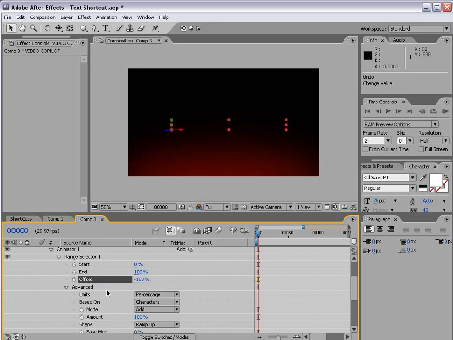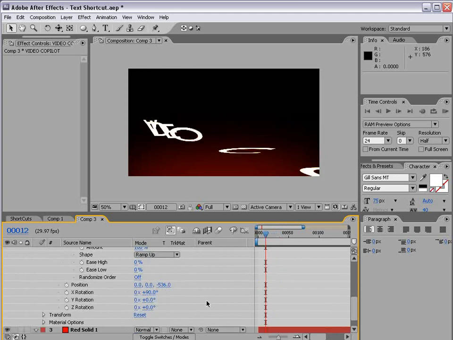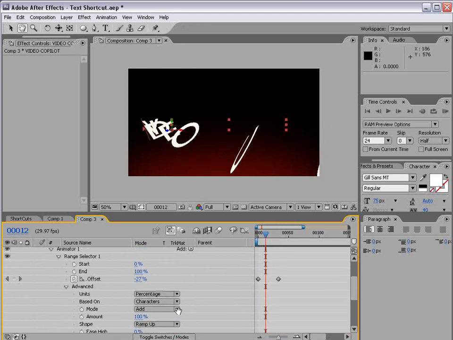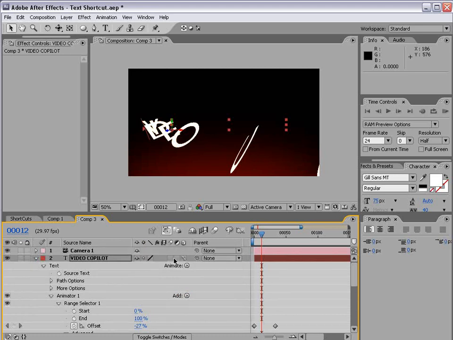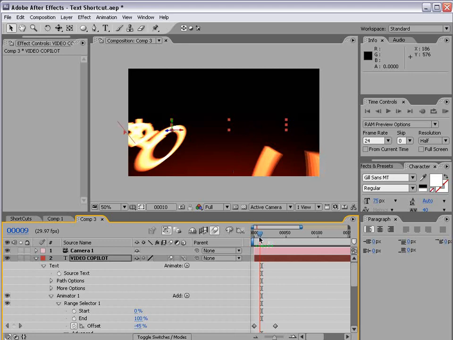So we'll animate it from -100, set a keyframe, move forward, and then we'll animate it forward. So there we go. Looking good. And I'll also add a little bit of Y rotation. And then we'll turn on the motion blur, hit F4, motion blur, and then turn it on for the comp. So now it's going to be flying in quick.